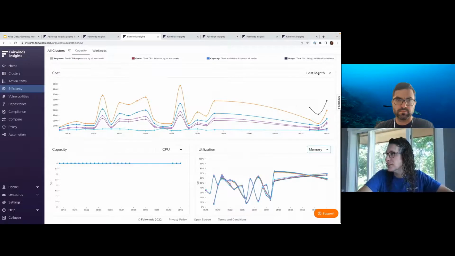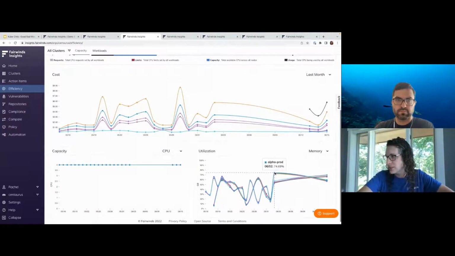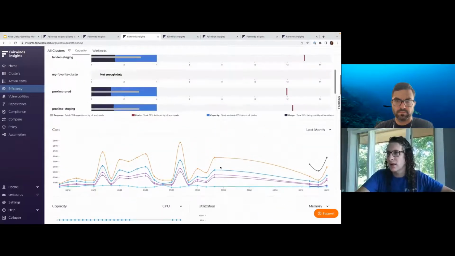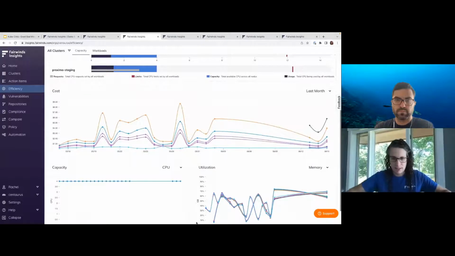We can also see the same thing for memory. So we can see what was the memory utilization. It looks like it's less than CPU. So it looks like we are CPU constrained in a lot of these clusters. That might change what type of nodes we want to get. Maybe we're using memory heavy nodes and maybe we need more general nodes. There's a lot of information you can glean from this to make good decisions with data. Really, really like this chart. It's a good way to get visibility into all the different clusters that you manage.